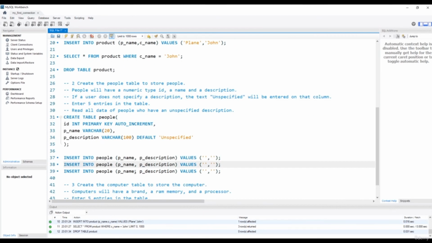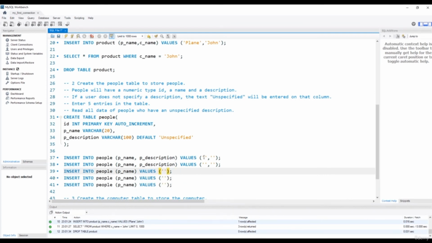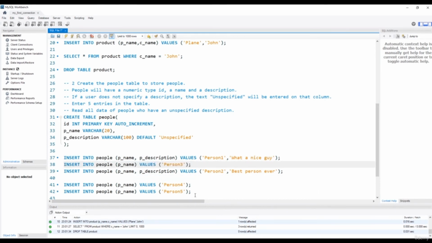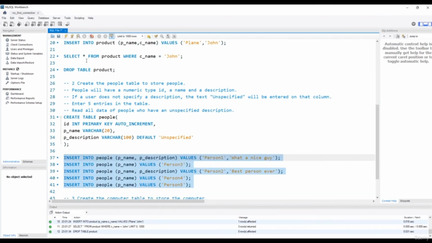Also, we will enter 3 people by specifying only the name. Here we will provide just a text. We will do that 3 times. Now, let's shuffle a bit these queries. After that, execute them.